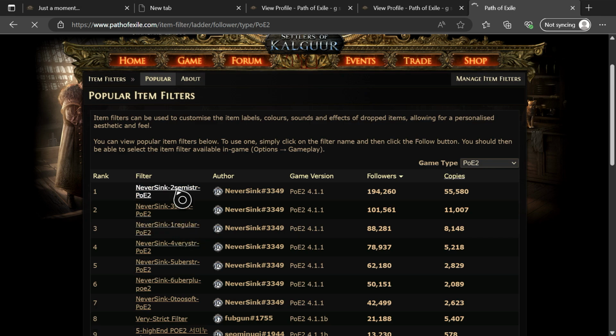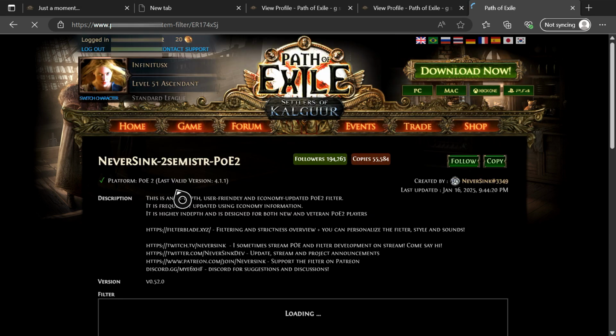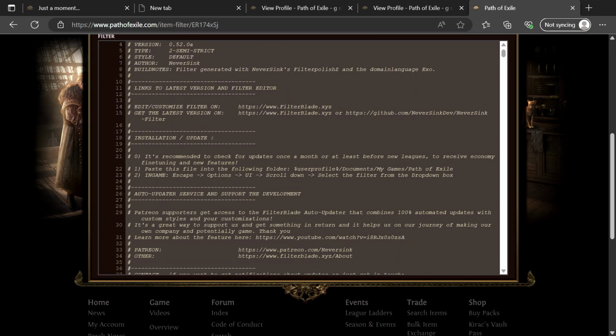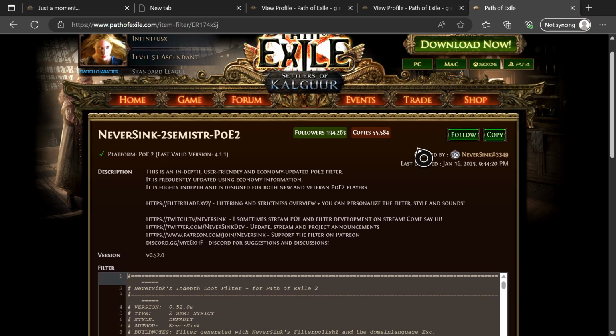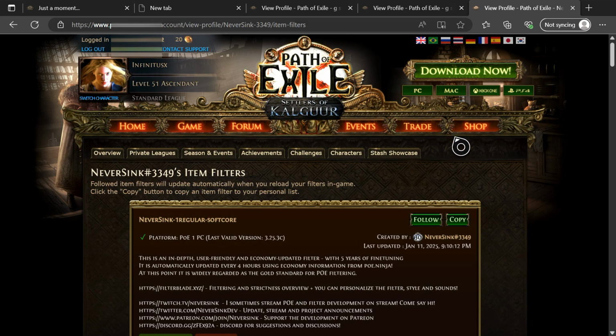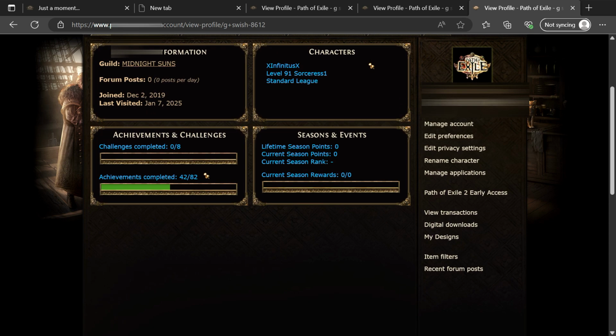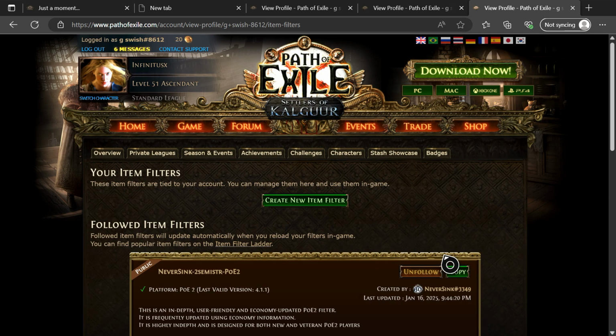For me, I'm going to pick the first one, then we're going to go over. It's going to show you all of the details, so it's going to have a script if you wanted to go through that, but we don't need to worry about that. The main thing you're going to be looking at, going over to the top here, is making sure you press follow. Once that's done, you're going to head back to your home page, so go up and click on your profile once more. Then you want to go down to the right hand side and just make sure that it's installed properly. As long as it shows up when you look at your filters, that means it's absolutely perfect and good to go, and hopefully there shouldn't be any issues.